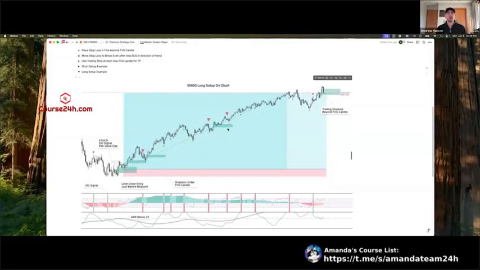So the question was, well, how can we figure out the best way to mitigate those losses, and even better, how can we take the opposite position? Because if we can narrow in on something that tells us, okay, this is the parameter for taking a reversal, and if it's not there, then on the opposite side it would be a parameter for taking a continuation. At least that's how my brain works, right? So I'm like, okay, if we're not going to take the reversal, then we're going to take the continuation. What kind of criteria do we need to have to make that happen?